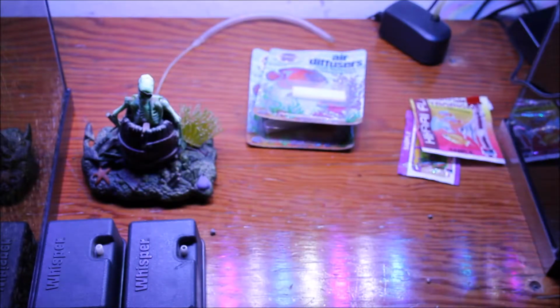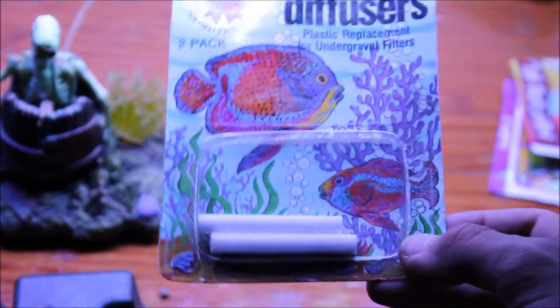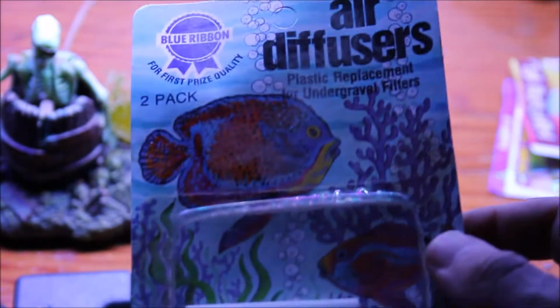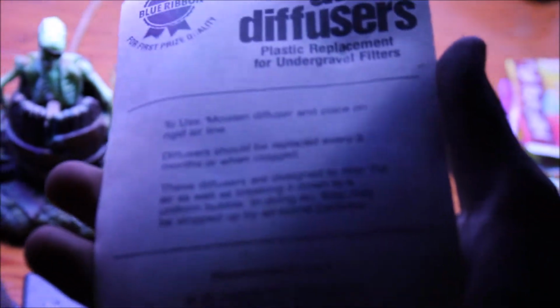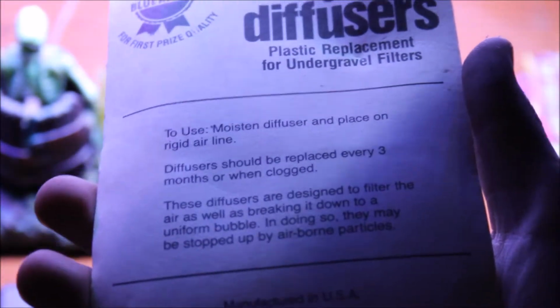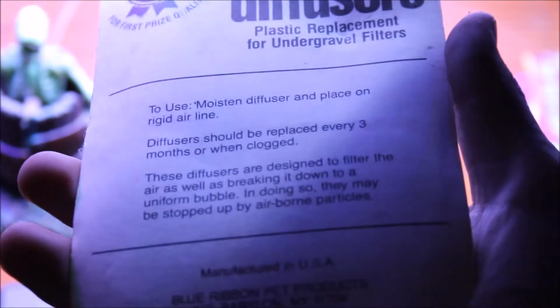Next up, we have air diffusers. It says here, plastic replacement for undergravel filters. Again, I'm not testing these out because I don't have undergravel filters, or even a single undergravel filter, and I don't even run air in any of my tanks. It doesn't need it in the beta tanks. I've got loads of plants in the native tank, which is right over here to the left, to oxygenate the water. I can always test these out, but I think I get the basic idea of what they do. Instead of putting out larger bubbles like your normal airstone does, they put out a mist of finer bubbles, and I guess that oxygenates the water better or something. It says here on the bottom, these diffusers are designed to filter the air as well as breaking it down to a uniform bubble. And so I guess that's what they do.